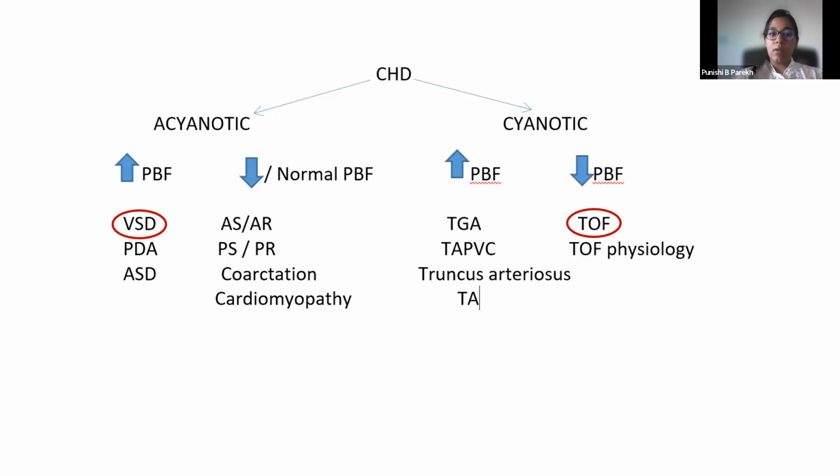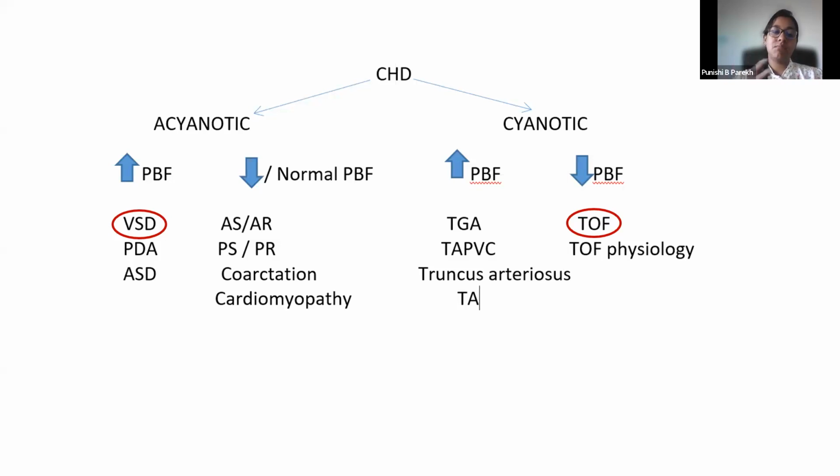Why is it important to understand this? Because if you have to categorize and even give a differential diagnosis, or come to a set of differentials for your treatment purpose, it's very important to be able to differentiate whether your heart disease is cyanotic or acyanotic. And again, if it's acyanotic, is it increased or decreased pulmonary blood flow? Similarly with respect to cyanotic. The reason being that they will present differently, they will have different sets of complications, and they will require different kinds of treatment.